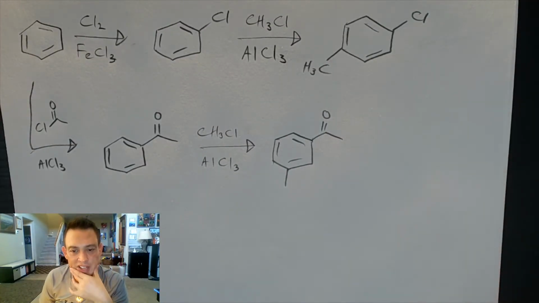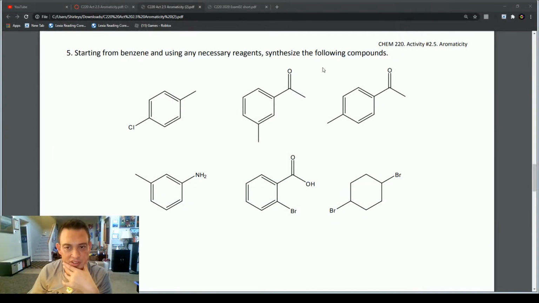All right, the next one here is literally just reverse the order. In the actual lab, you would probably get multiple alkylations in the real world, but on paper, I'm typically fine. I would just specify 1 mole equivalent. This compound is to specify you only want 1 alkylation. And then this will ortho-para direct this group. So flip the order.